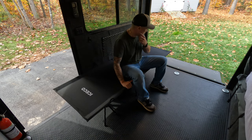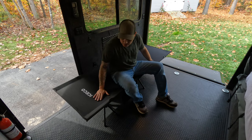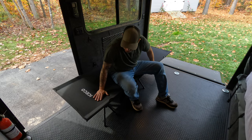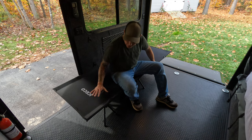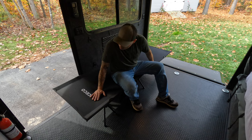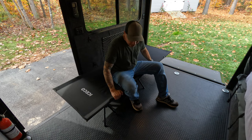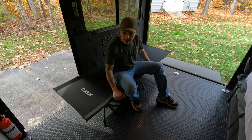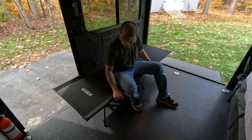I didn't think I was gonna like these. I did a review and a test on the disco beds, and I thought I would like the disco beds better. As a matter of fact, I was gonna send these back without even trying them. I said, you know what? Let me try them. Let me do a review. Insane light, super compact, easily storable, and you can backpack with this, tent camp, you're off the ground or you want to lay a little lower, that works too.